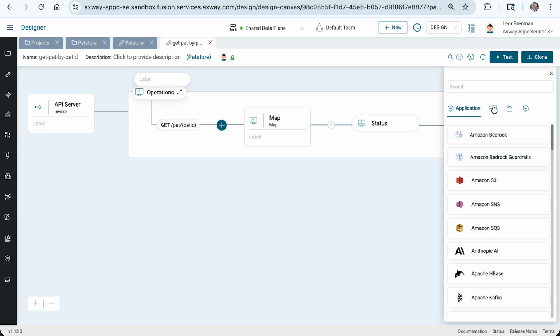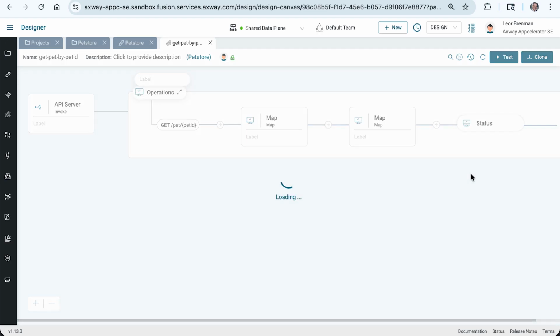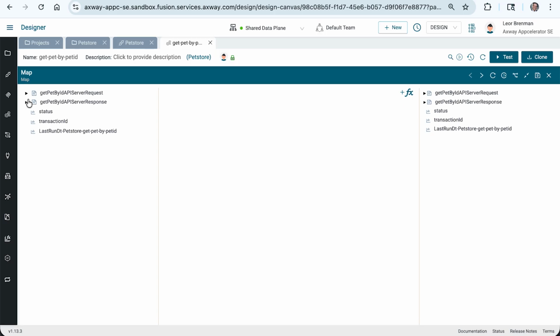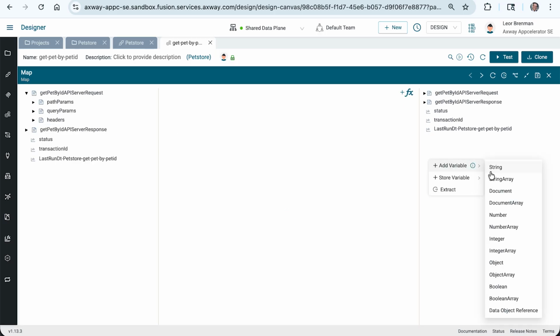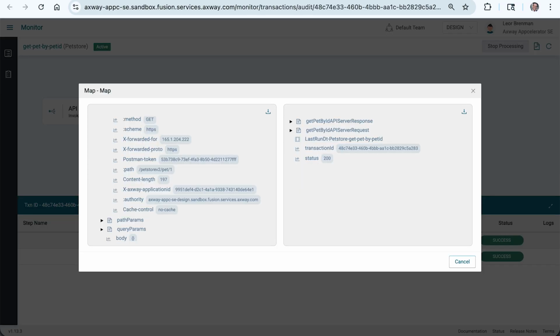Let me create another map component. And what we can do is we can create a headers document. And inside we can define any of the headers that we would like to have access to.